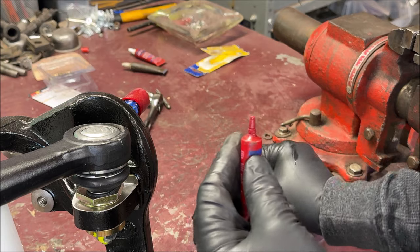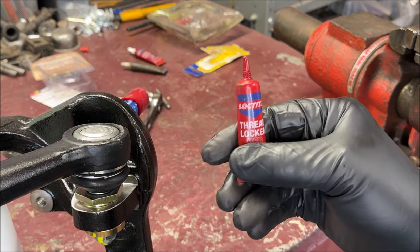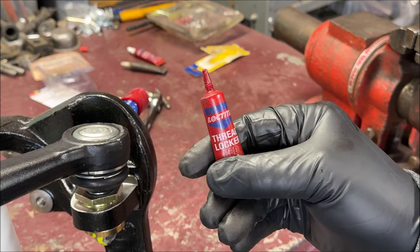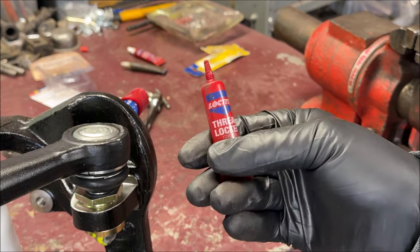Are you kidding me? I was trying to squirt it out. It wouldn't work because I never opened it yet. Ugh.